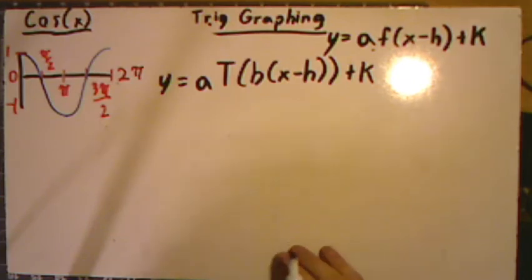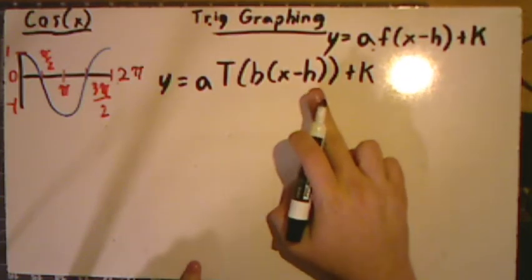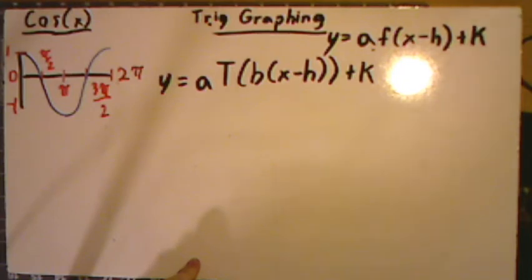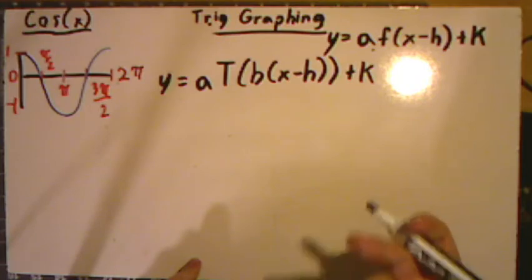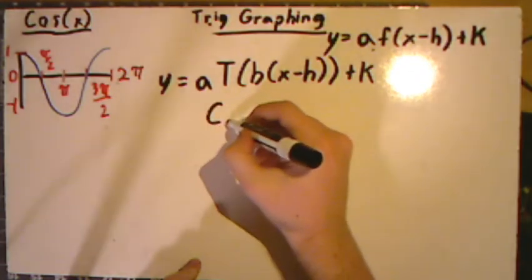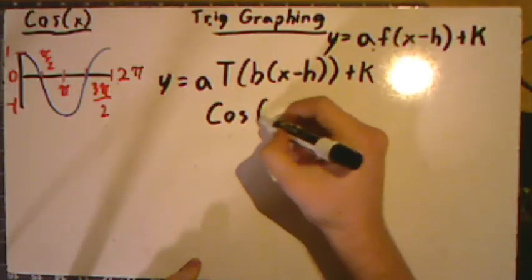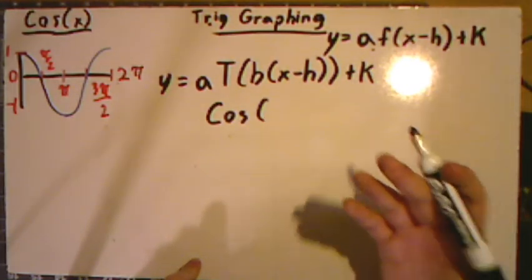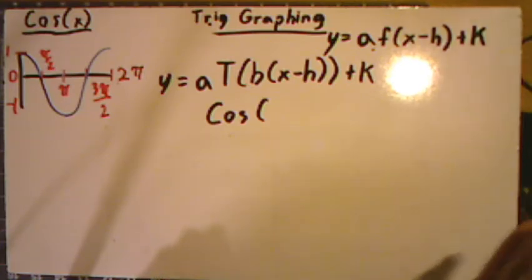So the first change we're going to look at is all the way on the inside, that h value. We're going to see, one, why we call it a phase shift rather than just x shift. And then we're also going to see, because the initial thing when you make a grid is you make the x-axis and the y-axis, so that's what we're going to look at first. So it could be anything, but for the most part, whenever you shift it over a phase, it's easiest to draw out when you do it in terms of pi.